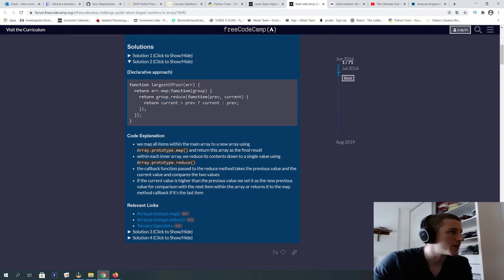So this command maps the array, which creates a new array. The callback function passed to the reduce method takes the previous value and the current value and compares the two values. And this is what this does here.